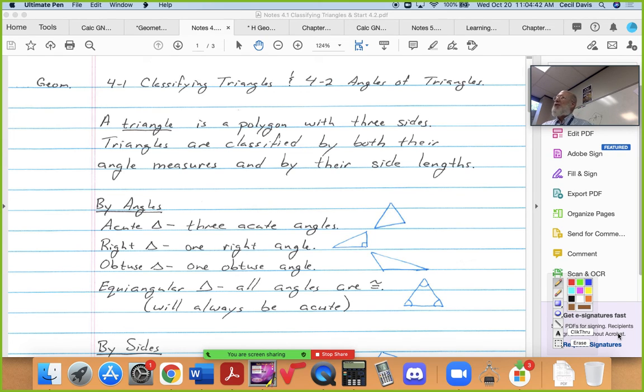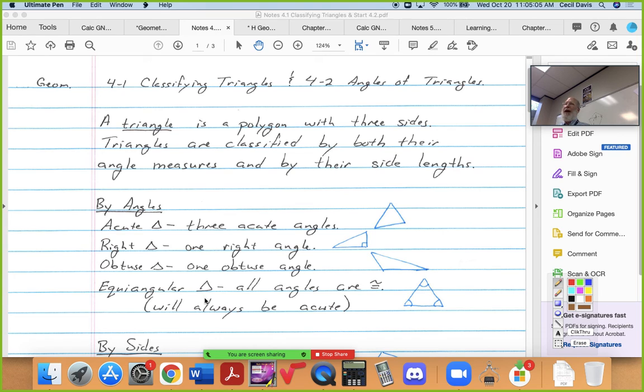Fact is, all of them have two. It's whether or not they have all three. It sounds good, though, doesn't it? If a triangle has an acute angle, then it's an acute triangle. Nope. Now, if a triangle has an obtuse angle, it is an obtuse triangle. The other two angles will be acute. A special type, and this may be new to you.